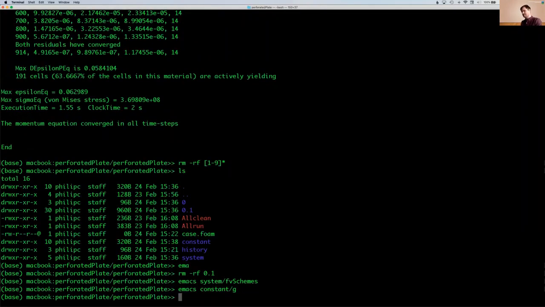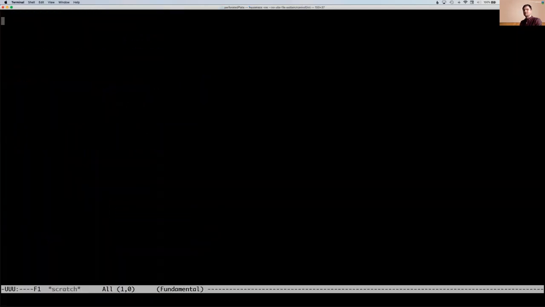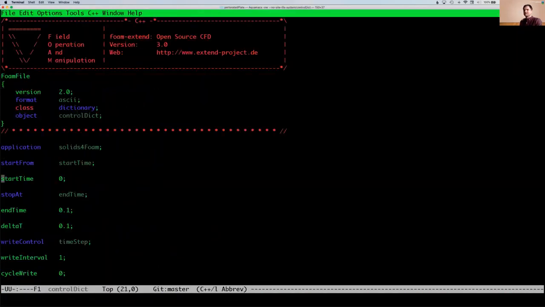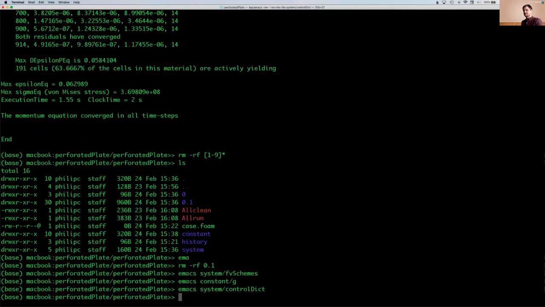Our loading will come from this extreme gravity. Because things will happen very quickly now, I'll look at a very short duration of time. So maybe 0.1 of a millisecond, so 100 microseconds. And then maybe I'll use a time step of one millisecond or something like that. I'll write out all those time steps. So let's see what happens.